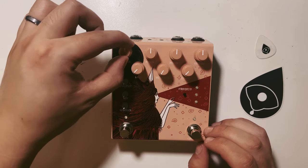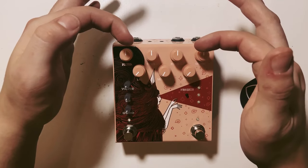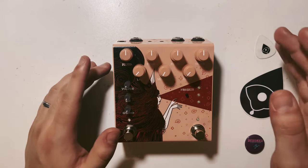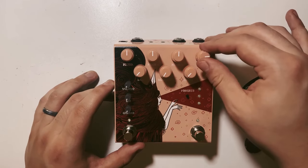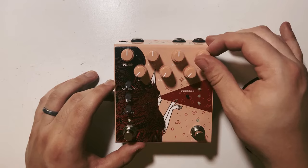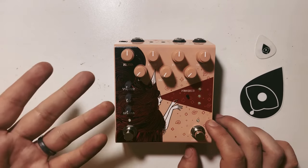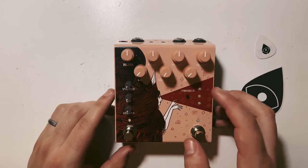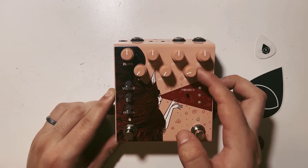On the face of the pedal, on the first row, you're going to be seeing the filter knob that controls the low and high pass function, the dual pitch knobs that independently control the pitch for the stereo image, and the bit crushing knob, which can also add a little bit of overdrive if you crank it up all the way. Second row, we're going to have the lag or pre-delay knob, your multiply, which will self-oscillate the reverb, as well as your decay knob that controls, of course, your decay time.